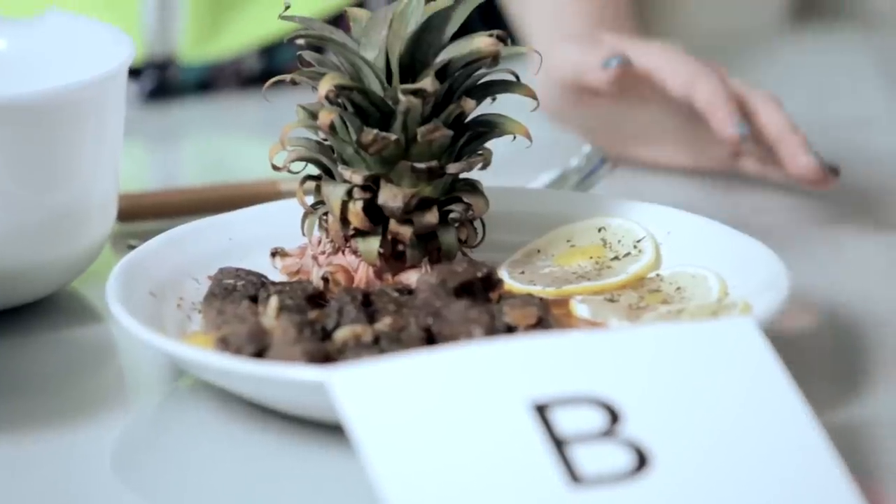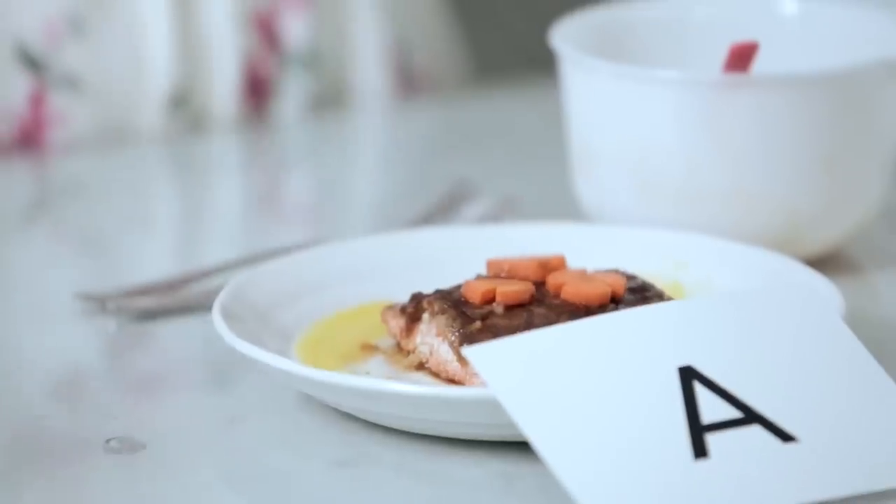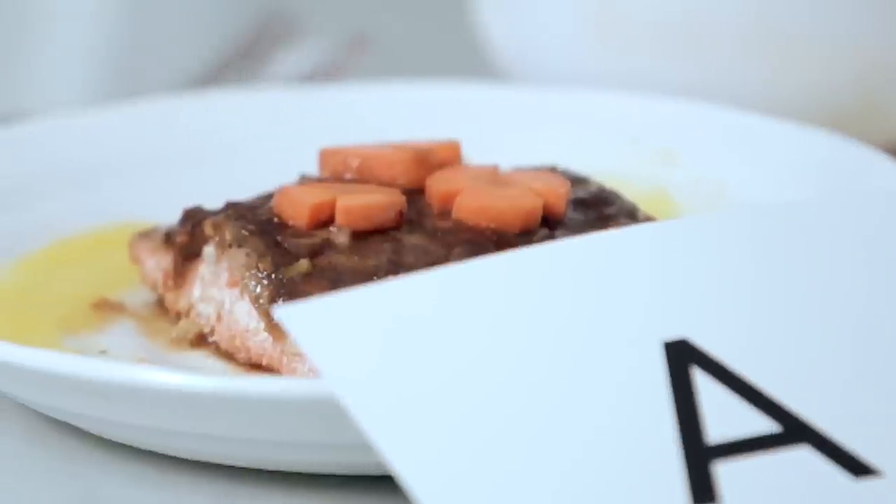So here are our dishes. The main ingredient is of course the beef, and it's the most challenging part. I think it'll taste really good because I marinated it with a generous, copious amount of butter, teriyaki sauce, and salt — so unhealthy. But I think it's going to be good. And thanks to Ellen I got the pineapple head to decorate my dish! I actually incorporated the salmon along with pineapple juice and soy sauce for the sauce — a good combination of sour, salty, and sweet. I really like the carrot too. You can put more on the side. But I still regret giving you my pineapple.